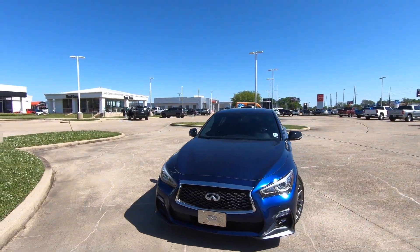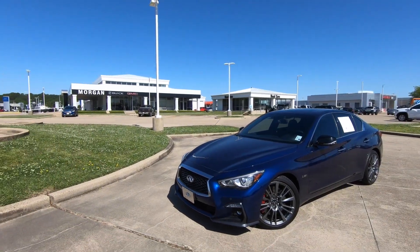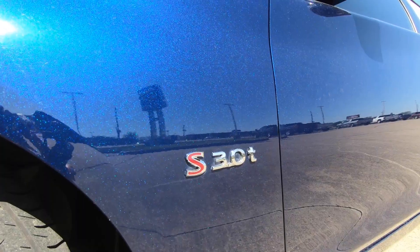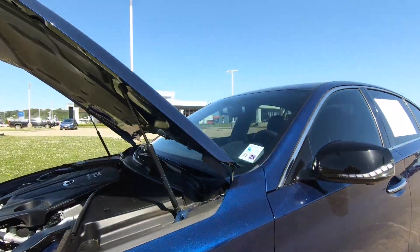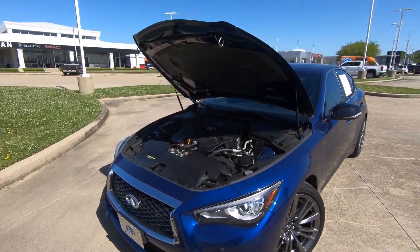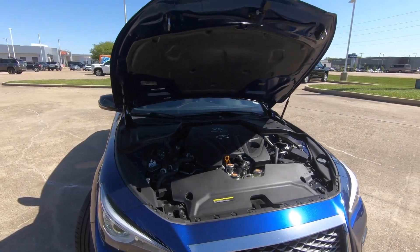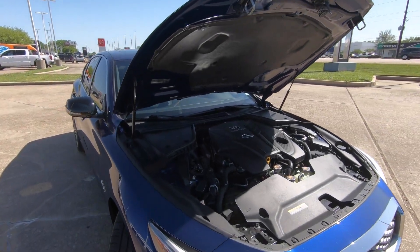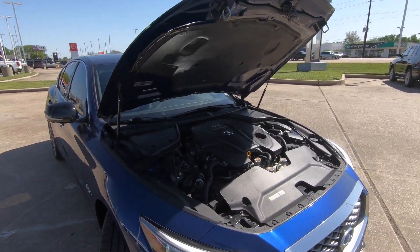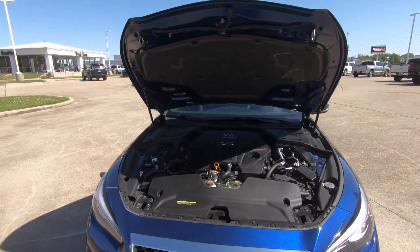One of the things about this car that would really set it apart if you're looking for the ultimate sleeper — well, this is it, kind of raised to the second power. Under the hood is the three-liter turbocharged six-cylinder. It makes 400 horsepower and the torque numbers come in at 350. It's mated to a seven-speed automatic transmission. All-wheel drive is supposed to do zero to 60 in four and a half seconds — that is impressive.